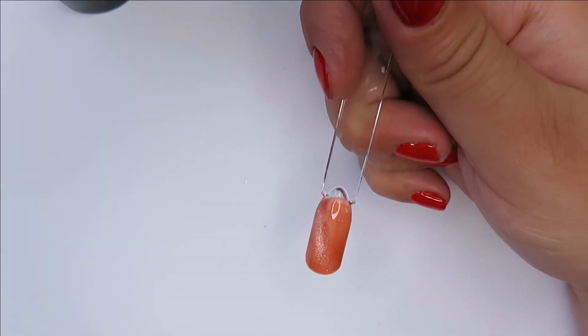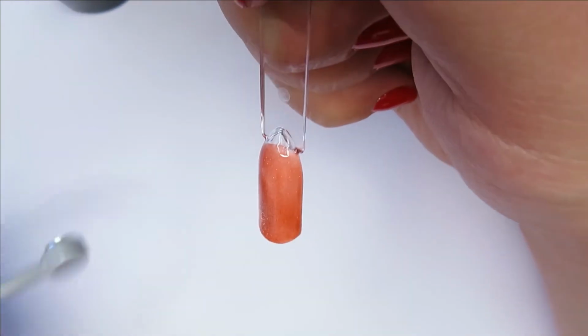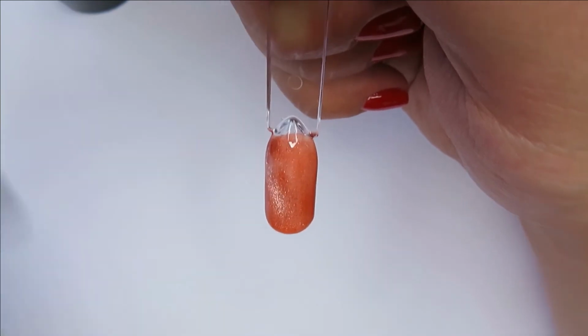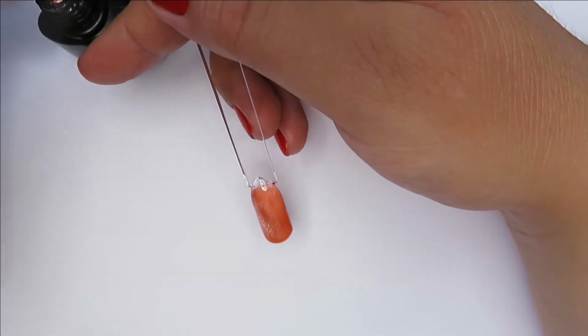I do think though that maybe 2 coats, if you have a look, it's very, very sheer. Like, once you move the particles, it looks fine. But if I go over again, very thinly.